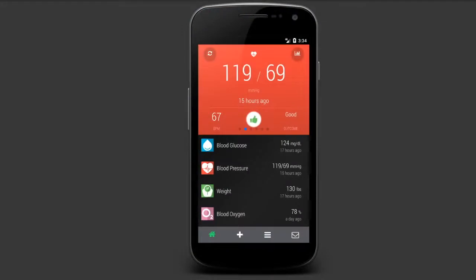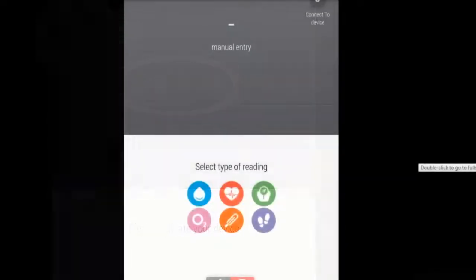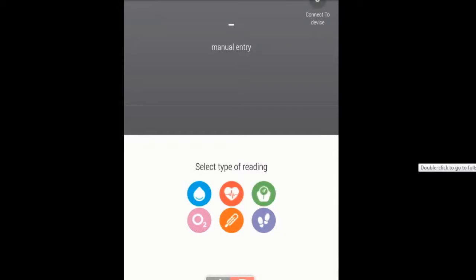Uploading data from our connected device is one simple step. Press the plus sign and any device that is being used will connect to the app and displays the message detecting the device. The reading can also be inputted manually by clicking on the icon of a notepad and a pencil on the top left corner of the screen. Only the device that is activated will appear on the screen, but for the purpose of this presentation, I added the most popular products icon.